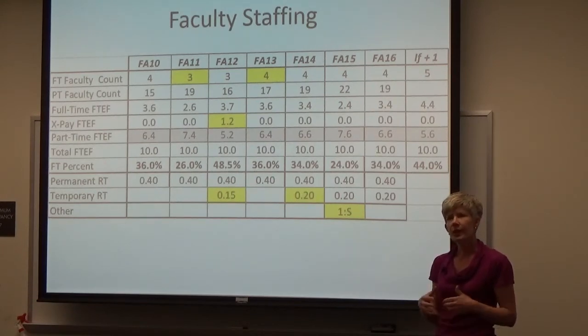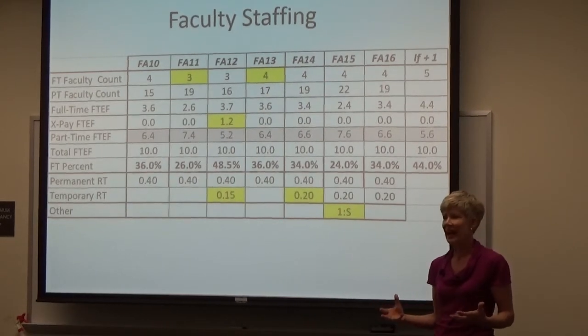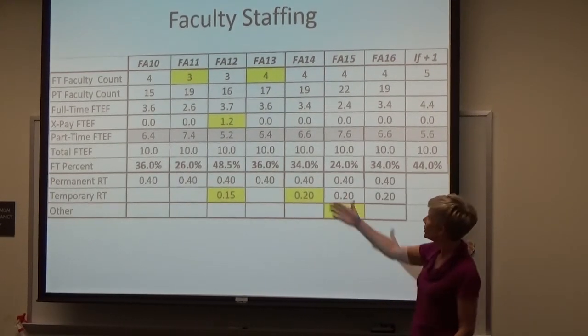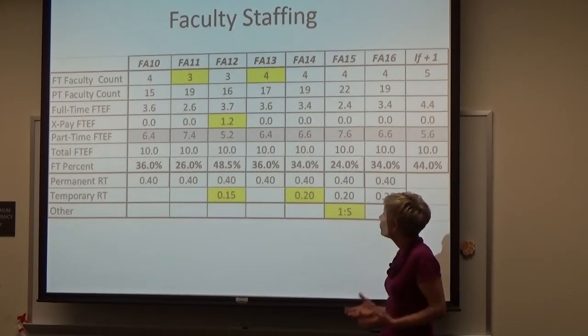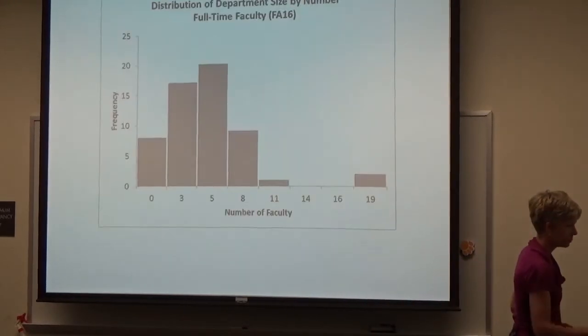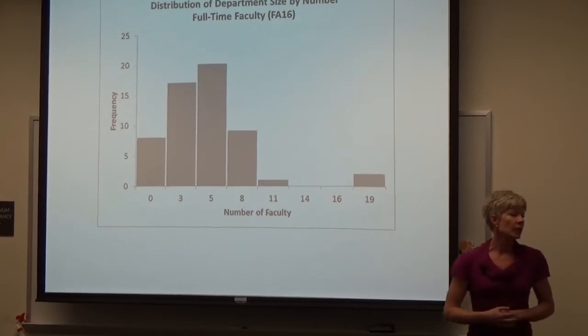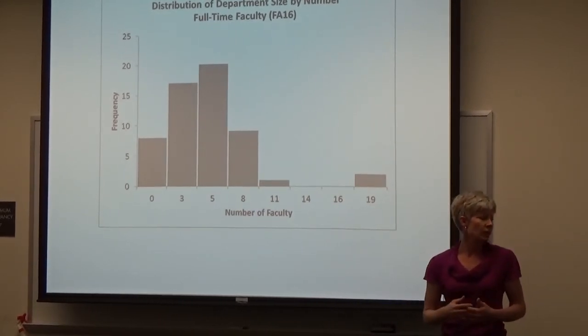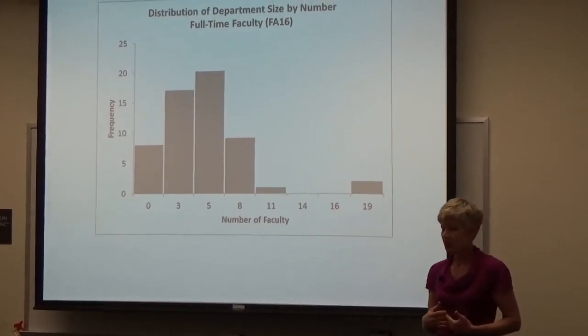All right, so when we're trying to put our data into context from our own department, I want to show you a couple of slides that let you see where you might be at in terms of department size. So what does it mean to be a department of 3 with 16 adjunct faculty? If we look at each of the departments around campus, we have about 40 departments around campus.